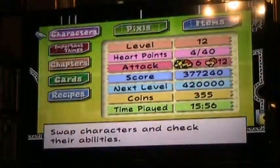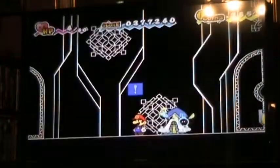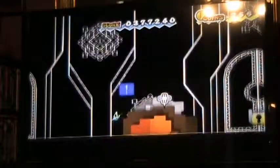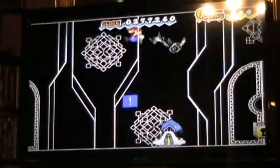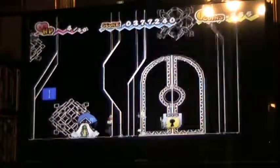What happens if I hit it? I can't. Damn it. I have to hit it. But I think I'm gonna fight her and I don't want to. Yeah, you don't have the health for a fight. I don't have the health for a fight and I'm gonna have to redo it.